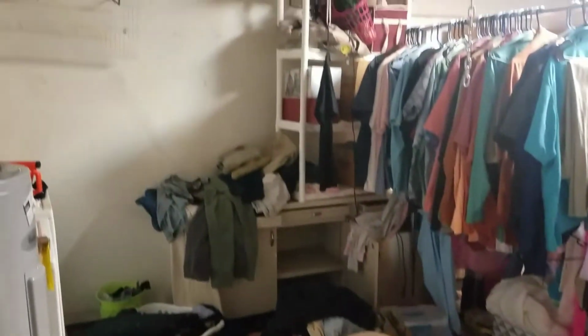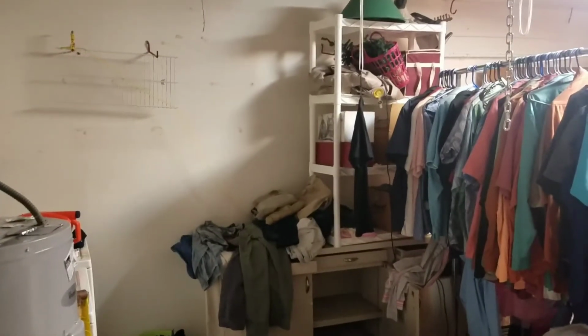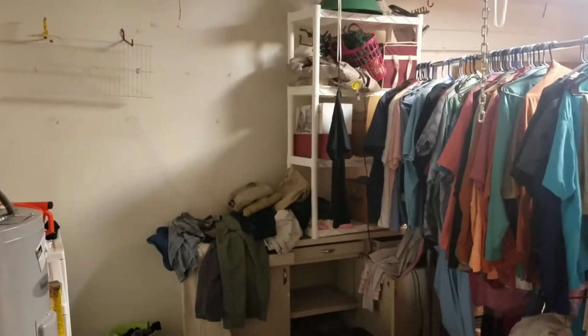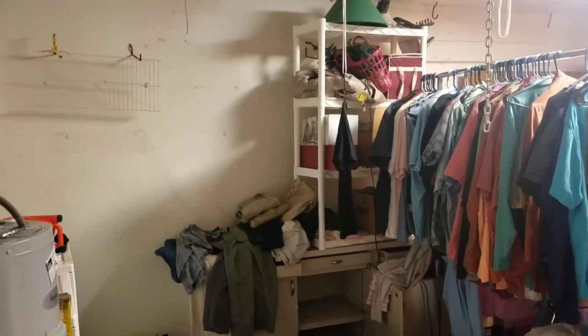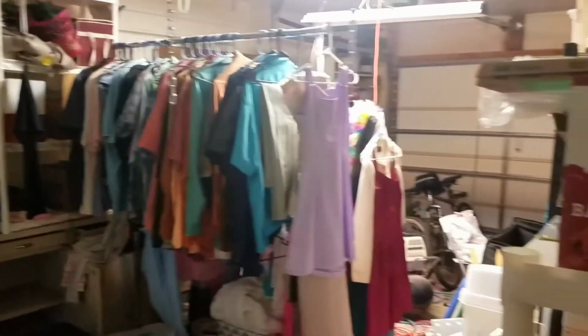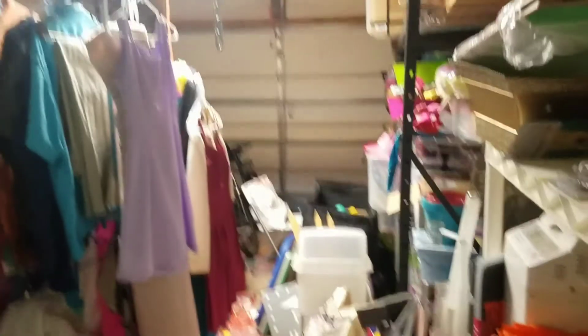I have all this wall space here, which isn't a lot, but I do have some space. But I'm going to wait till it gets a little bit cooler, and then I'm going to tackle the whole garage, which is a whole other project.